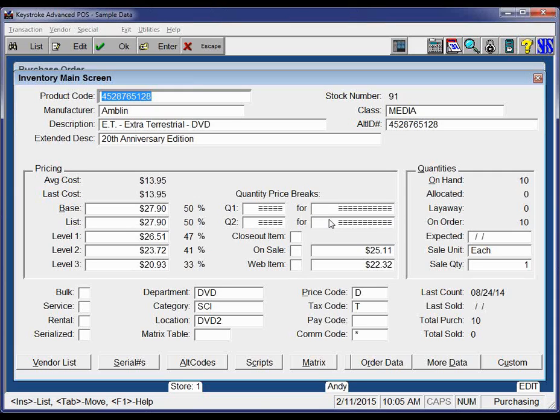You're not tracking a specific cost for each of the 10. I have 10 on hand here of this item. So each of the 10 doesn't have a cost assigned to it. I have 10. My average cost was $13.95, so that means I spent $139.50 over those 10 inventory items.